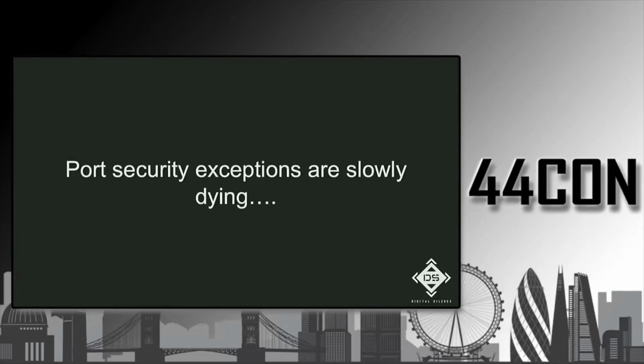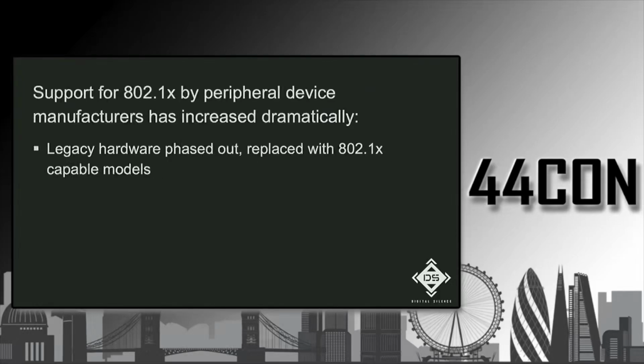The thing is, though, port security exceptions are slowly dying. Slowly, I mean, we're not there yet, but it's slow. They are slowly dying. The reason for this is that 802.1x support by peripheral device manufacturers has increased dramatically. Legacy hardware is currently being phased out and replaced by devices that actually do support 802.1x.